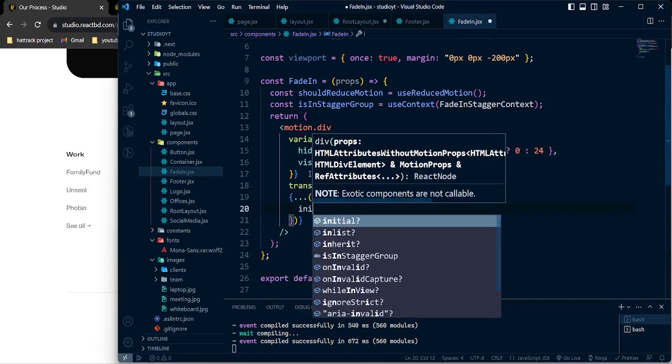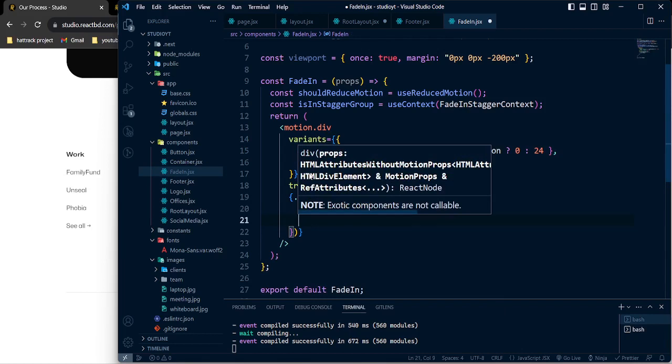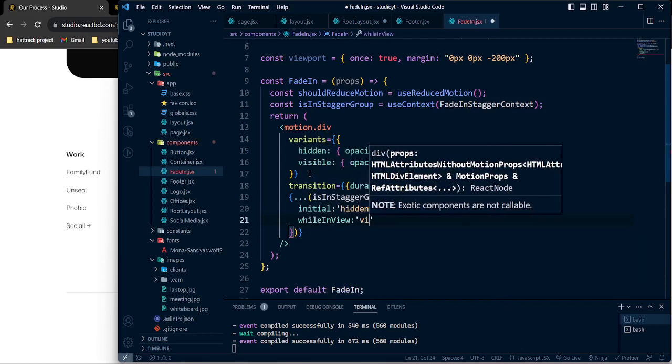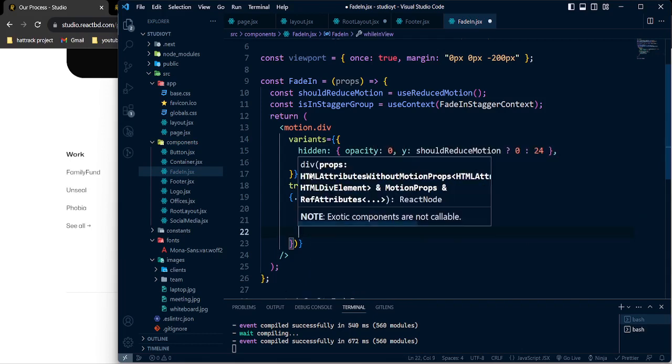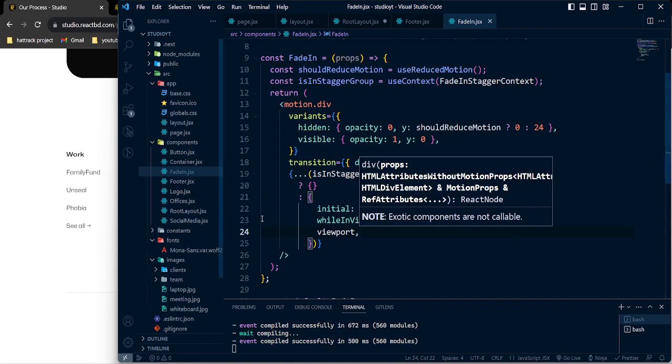So it will be initial, and we're going to make it hidden. The initial value will be hidden, and then whileInView we're going to pass another property. It will be visible, and then we're going to pass the viewport, the one we shared beforehand.